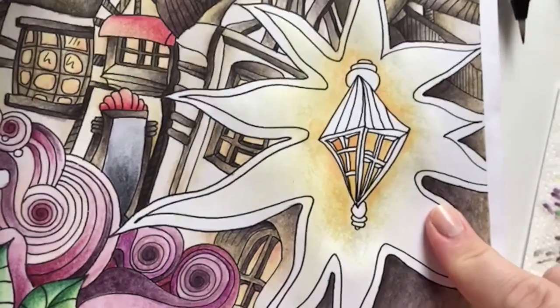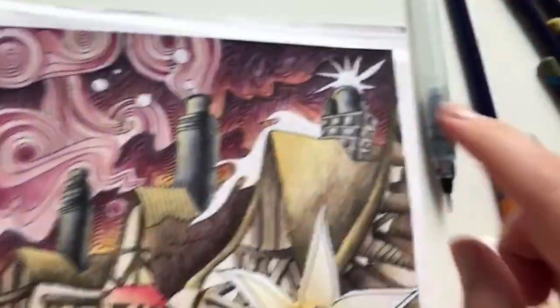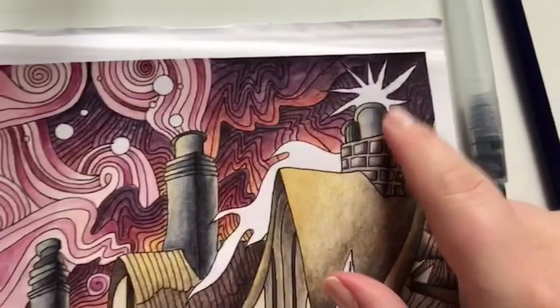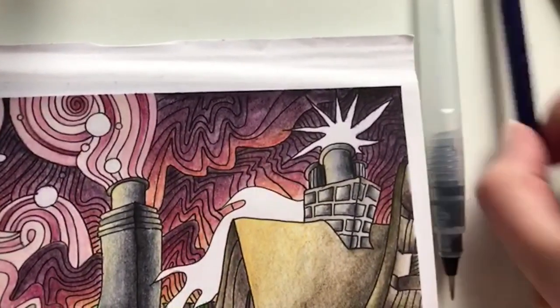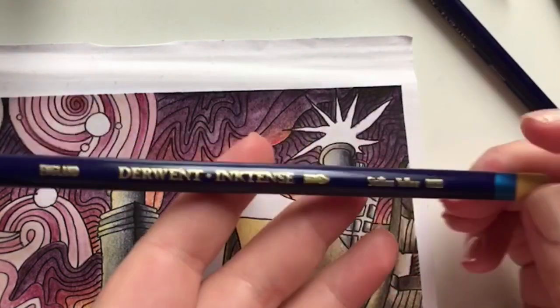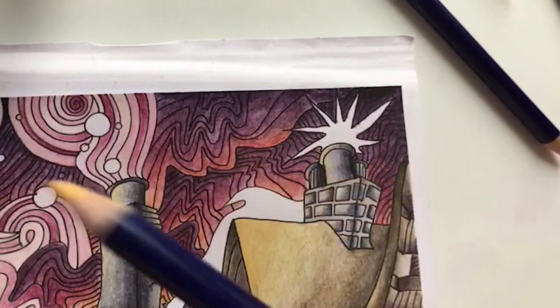Now I'm going to leave this and let it dry, and while that dries, I think I'll, no, not those, this one. Let's color that one. I don't want it to be as yellow, so I'll use the Sicilian yellow.